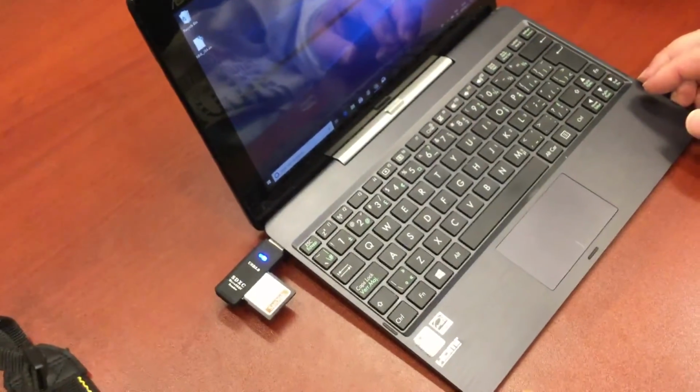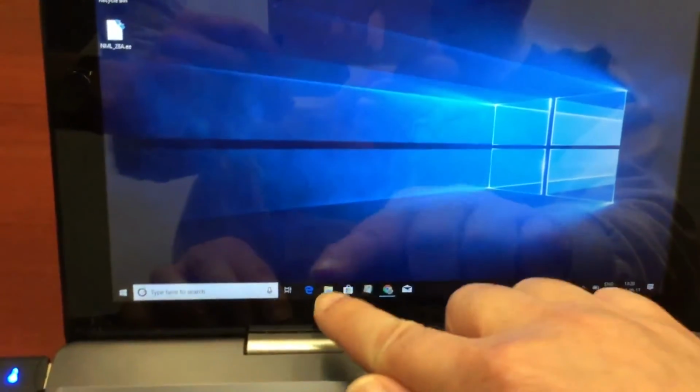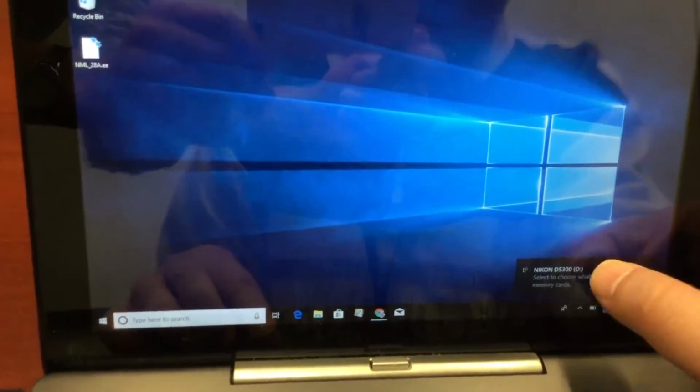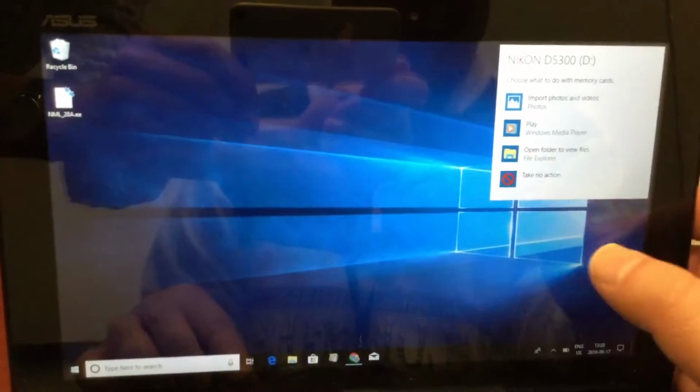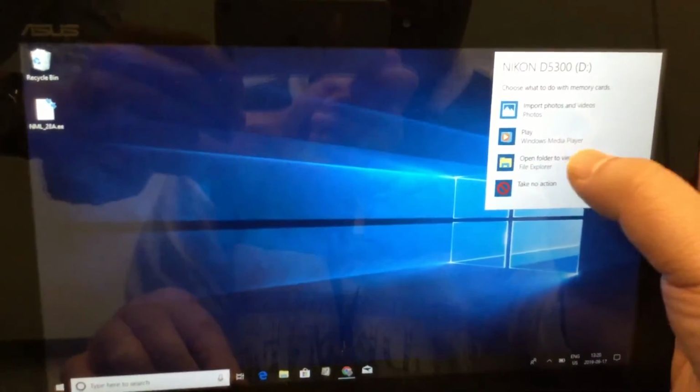Now it should hopefully detect the memory stick, and if I click, okay, so it finds the stick as the D drive. We'll select it, and it asks me what I want to do. Right now I just want to open the folder and view the files.